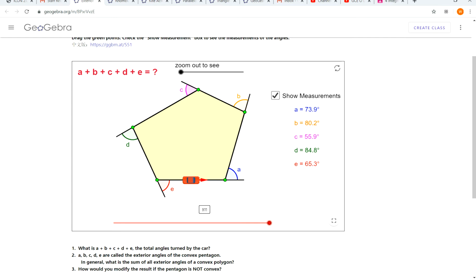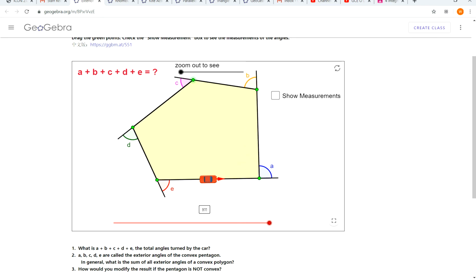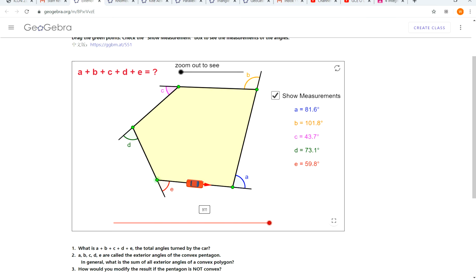Okay, now I can change all these points over here, and you see that the angles change, right? As I move the points around, the angles actually change, and the values also change. But if we were to add everything up, what do you think it is going to give me? It's still going to give me 360. At this point, are you convinced that it is always 360? Are you convinced? You can be honest. Not convinced, right? Actually, if it is me, I'm also not convinced.